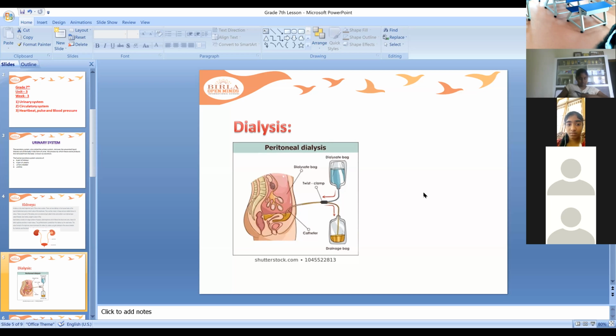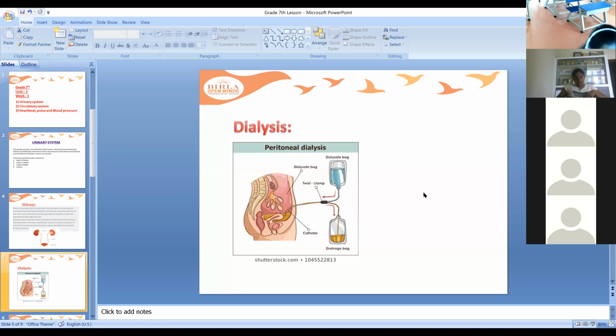If both the kidneys of a person fail to excrete the urine, the waste matter keeps on circulating in the body through blood, then this is really harmful. It's a very bad condition. It's a very harmful condition. This leads to blood poisoning. The blood needs to be filtered periodically through artificial means.